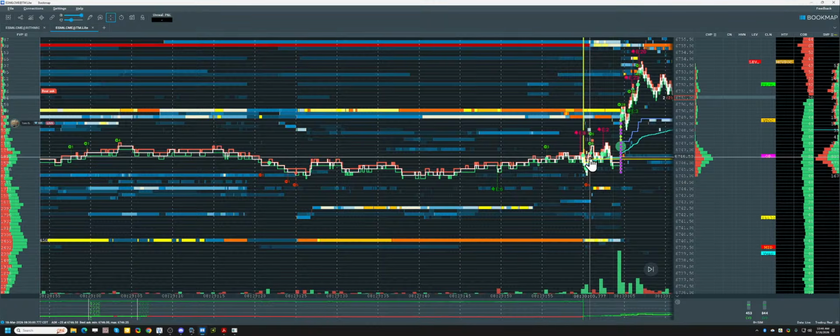Taking out the first hour's high or low, it's called the IB, initial balance, is about a 98% probability. Which one do you think it is? Taking out the ETH high or low, a 91% probability. Getting to the overnight volume point of control.